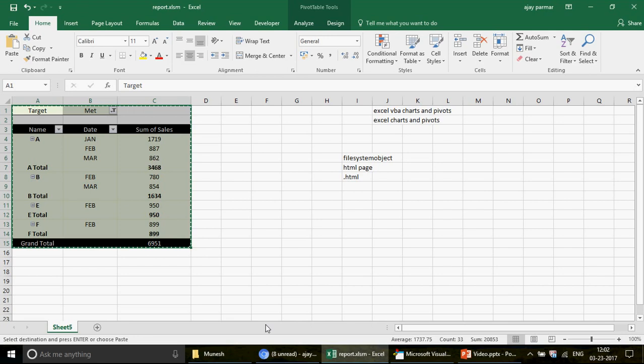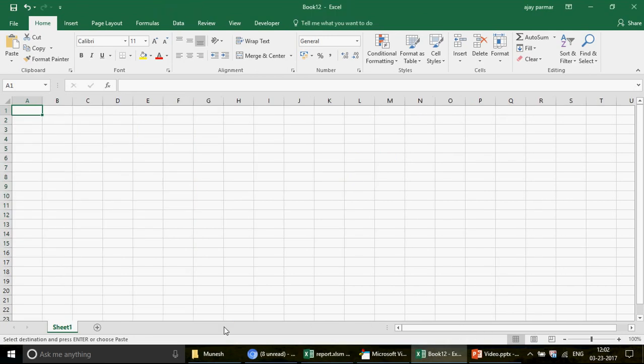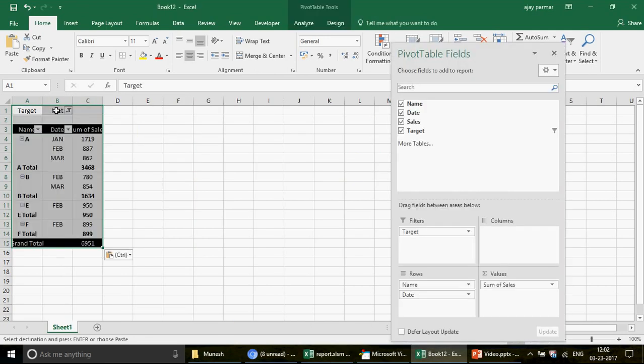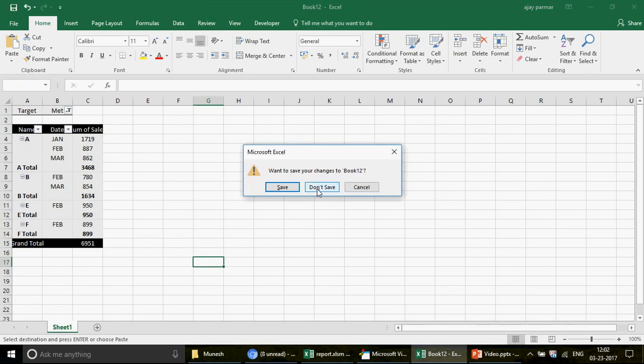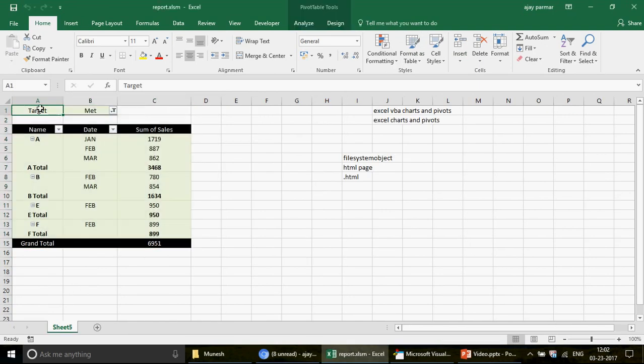if you just do that, then when you copy this and paste it in a new workbook, for example over here, chances are that you will lose the formatting when you write the program in VBA. So what I'm going to do is simply select this pivot, also because this pivot may expand in the future, and otherwise every time you would have to edit the range.